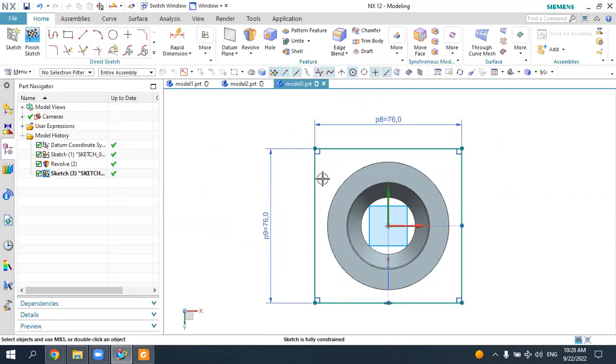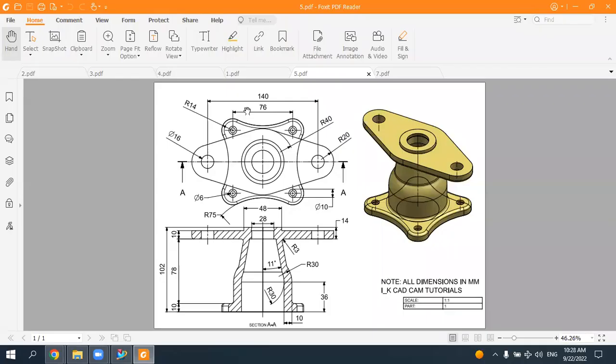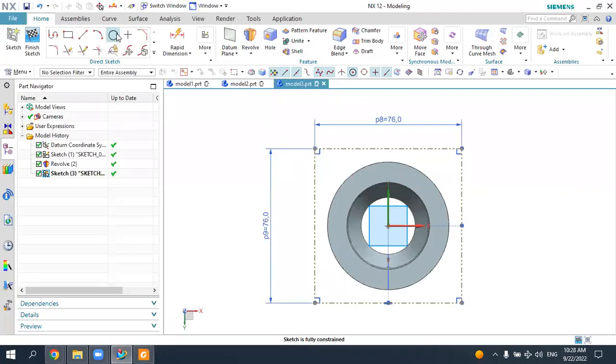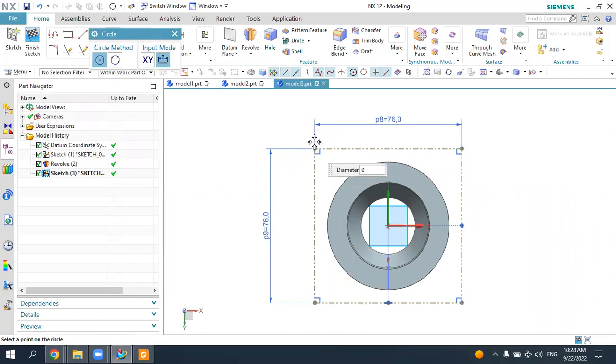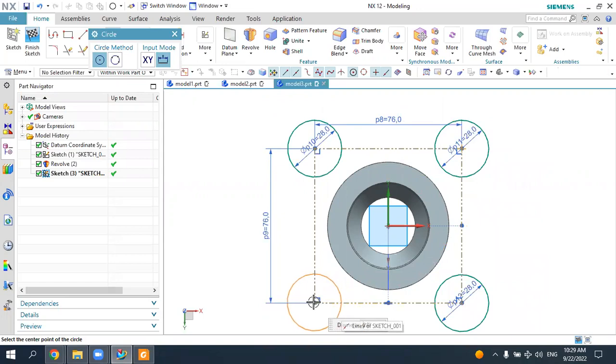Now I will convert this rectangle to reference lines. Step by step select all the edges. So converted. Now I will draw the circles at the four points of the rectangle with the radius of 14. So select the circle. Here bring your mouse exactly on the corner, draw the circle, and here the diameter is 28. Press enter. So the circle is still active. Can go for the corners, just to put all the corners. And now close the circle.